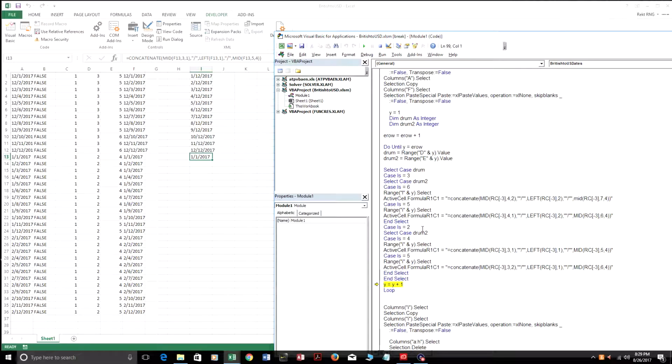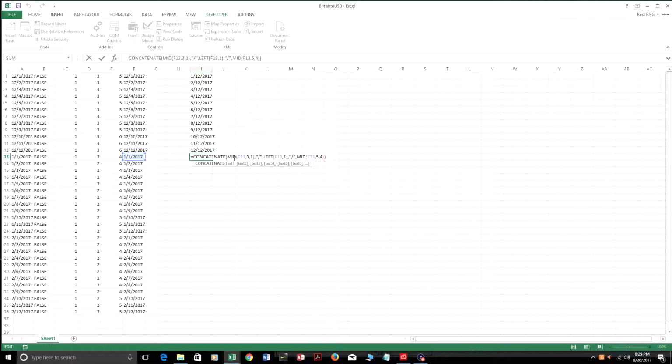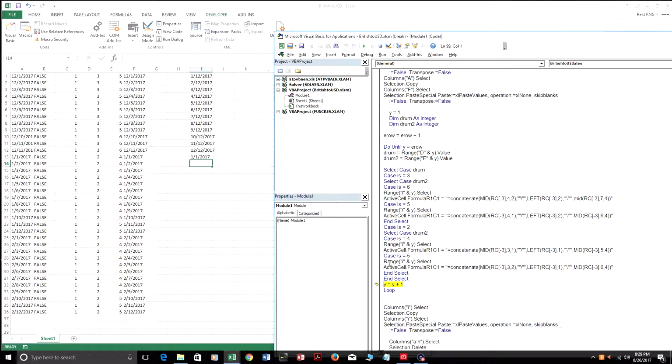And then let's go to the 2-4. The 2-4 is where the starting position for the first forward slash is 2, and the starting position for the second forward slash is character 4. So in this scenario, we want a MID formula, and we want to start with the 3rd character, which is 1 right here. And let me go to the next one, so I can talk with different numbers instead of 1, 1. I want to talk with 1, 2, so you can see the difference a little bit better.